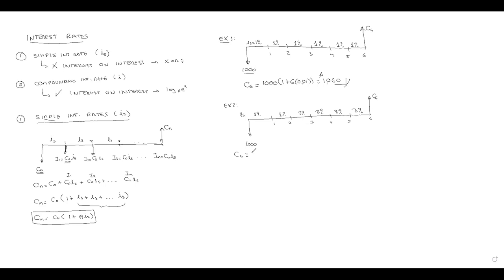Remember, we always start with my C0. I put 1 plus because I want to see what is the total amount of money. And then what I do is, okay, how many times does 1% repeat? Twice. Two times 0.01, do you agree? Because it repeats two times. How many times does 2% repeat? Once. One times 0.02. And how many times does 3% repeat? Three times. One, two, three. Times 0.03. And then what do you get here?